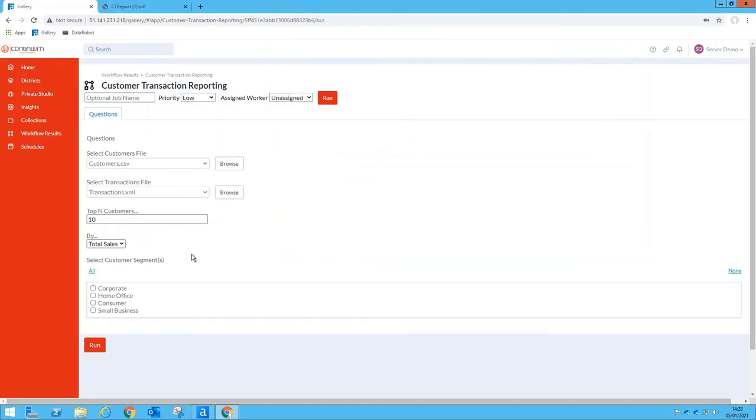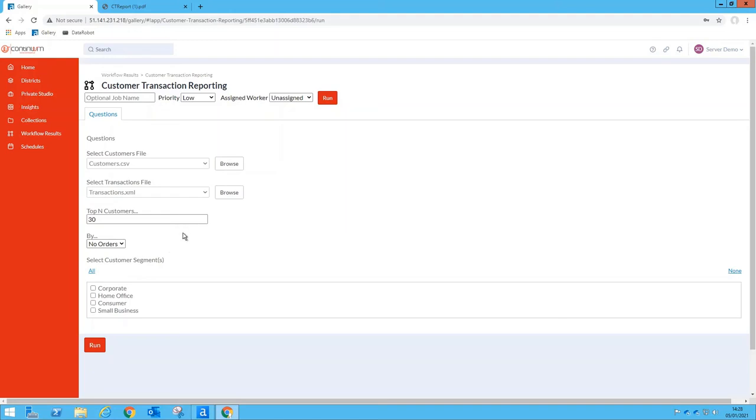And what you're going to notice is I've actually got a bigger interface here that allows me to choose a variety of different options as the end user and pass these parameters into the workflow. So again, they're created by using those same interface tools in Designer, but here I've got the option to select my top N customers, where N could be, let's say, 30, and I want to sort these top customers by, not by total sales, but much rather the number of orders that these customers have made.